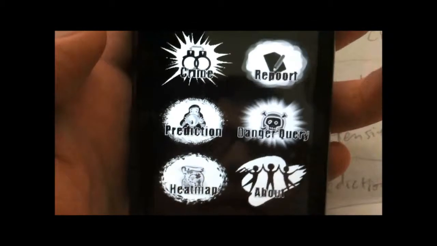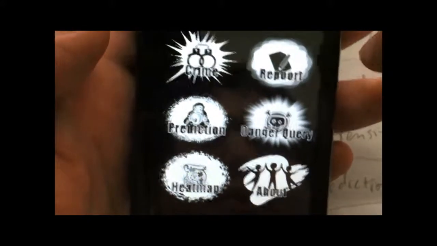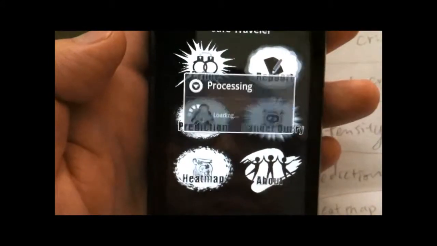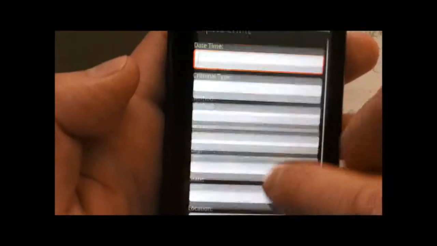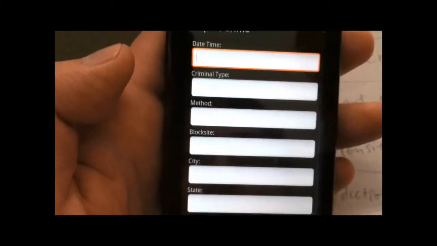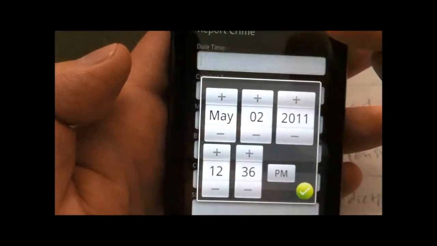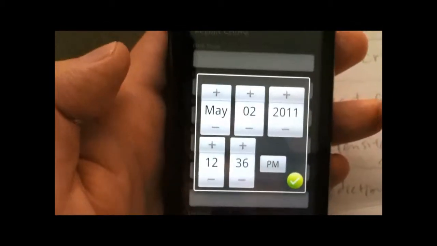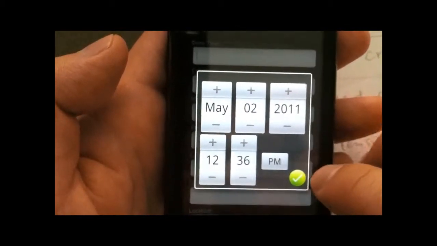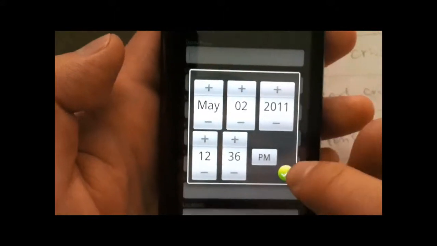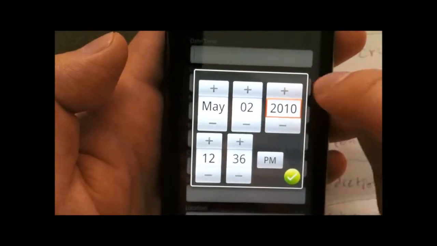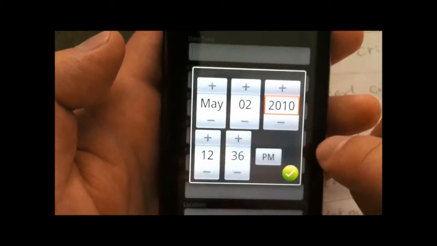We have another function for the user to report the crime data. So let's see, click on the icon and you can see a form for you to report the crime, and click on the text box. Then you can see some input area for you to input something, and you can select the datetime from the datetime picker.